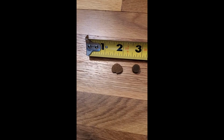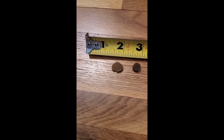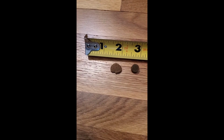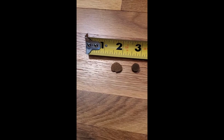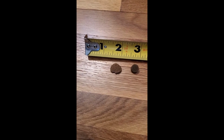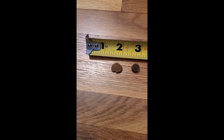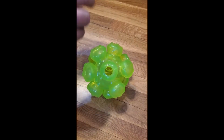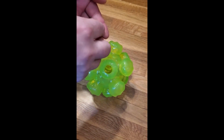The package said that the kibble should be no greater than half an inch. So on the left we have a piece of Cody's kibble, which is about half an inch. And then we also have a Zook treat, which is probably a quarter of an inch. We're going to try both. There's one big hole on the toy, and that's where we're going to start loading the treats in, or the kibble.